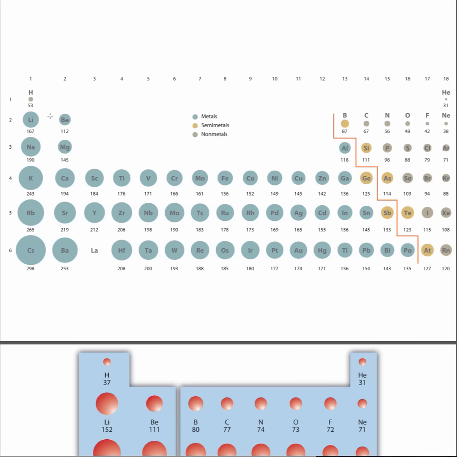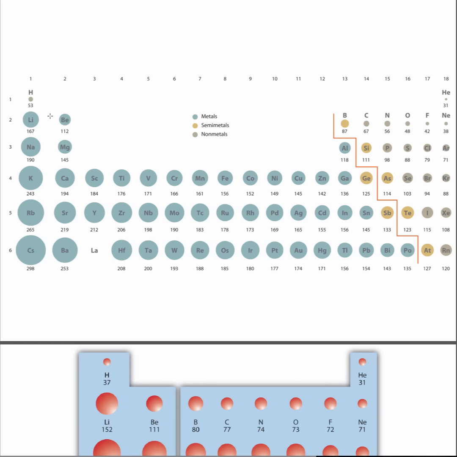Maybe you know already. As I go left to right in the table, that's called a period, correct? So this is period 1, it's very short. Period 2 is also a pretty short period, and so is period 3, with n equals 3 quantum number. Layer 4 is quite a bit bigger, and it gets bigger as you go down. The periods get longer as you go down.